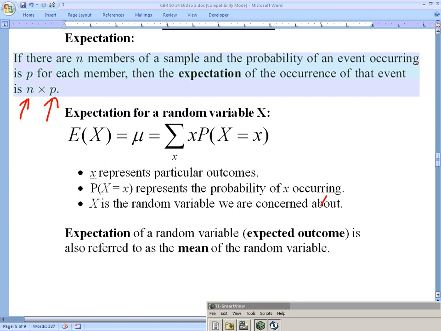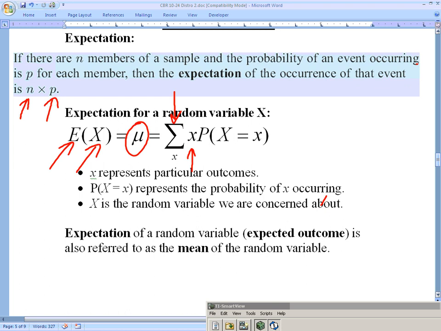Expectation of a variable, also known as the mean of that random variable or the mean of that distribution, is the same thing as the expectation of that distribution. E stands for expectation. Again, our big variable X is our probability or our distribution, or random variable. And then how do we find this mean of our distribution or our expectation of our distribution? Well, we have our big sigma here. We have an x, a little x.